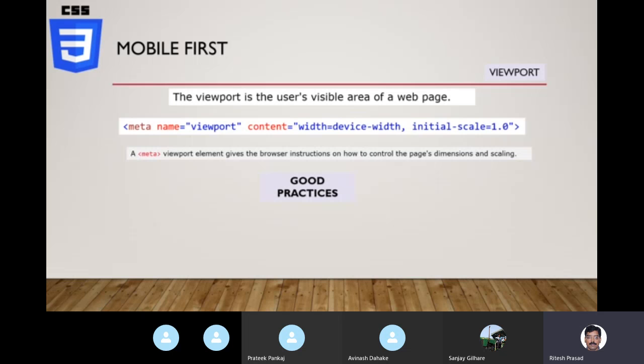So this is the first mandatory thing about RWD and also about mobile first. Now, what is mobile first? Mobile first says you should design your web page primarily for mobile devices, the small screen, and then conditionally define the layouts for larger screens like a tablet, a desktop browser, or a laptop browser.